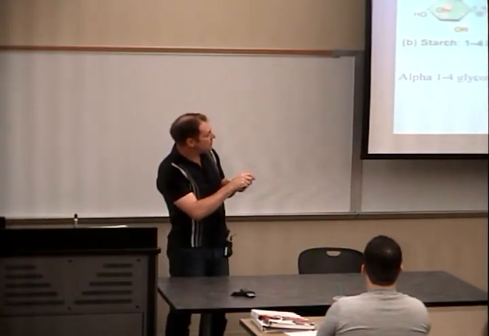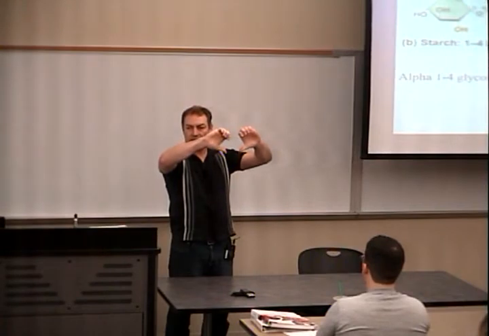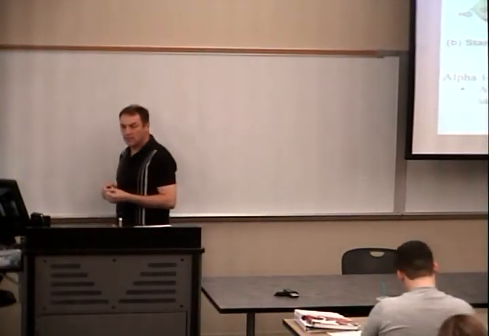Okay? So I want you to look at this oxygen and this OH group. The oxygen is always in the same place, just there, there, and there. And the OH group is always in this diagram pointing down, there, there, there, and there. So the glucose molecules are in the same orientation to each other, every one of them. Okay? And they're just linked. That's what makes it an alpha linkage. So it's alpha because the glucose molecules are in the same orientation. And it's a 1,4 because it's between carbon 1 and carbon 4. And that's how the glucose molecules are joined in a starch molecule.